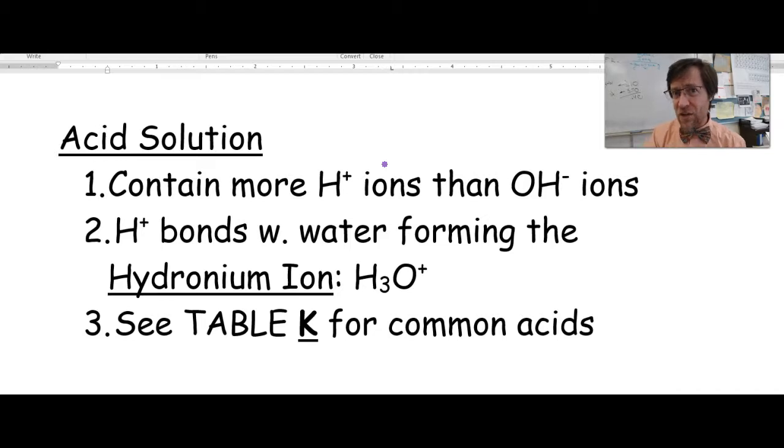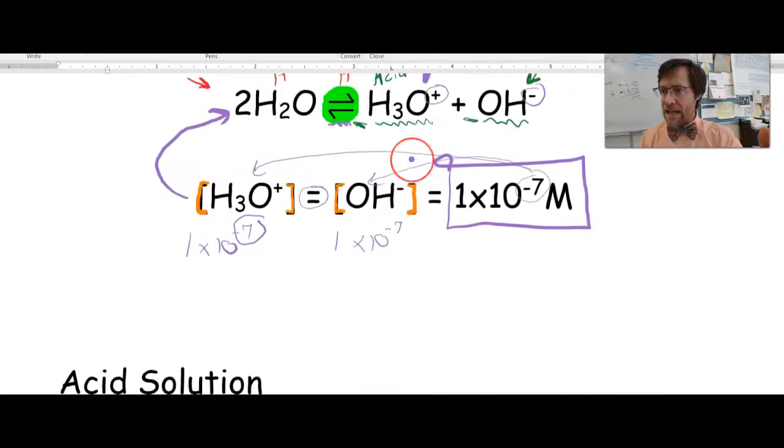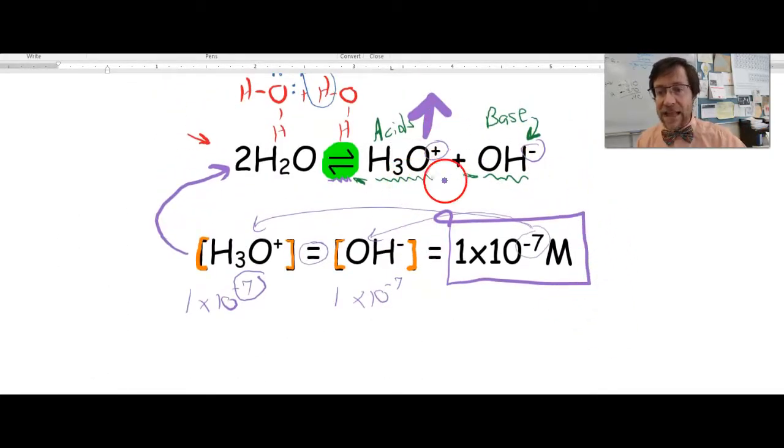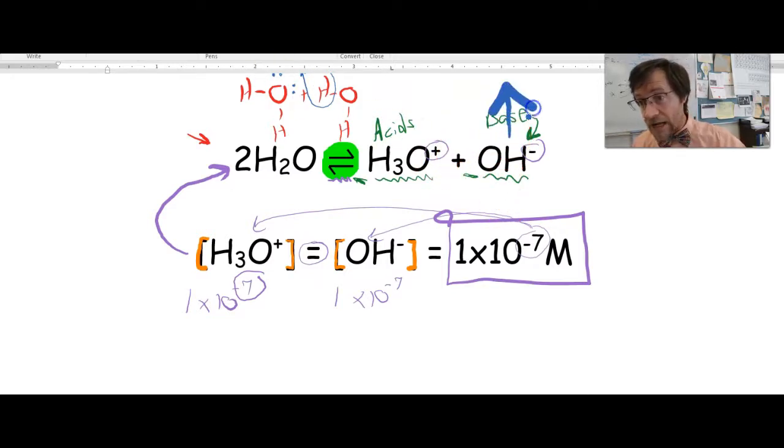Because you can't always tell just by looking at the chemical formula if it's going to be an acid or a base. You have to look at how this particular compound interacts with water. You dig what I'm saying? Why does that matter? Because this is where the acid and the base come from. If we throw something into water which increases the hydronium concentration and decreases the hydroxide, it's going to make it way more acidic. Same thing, opposite direction. If we take something that really increases the hydroxide ion concentration and decreases the hydronium concentration, then we'll have something that is a base.